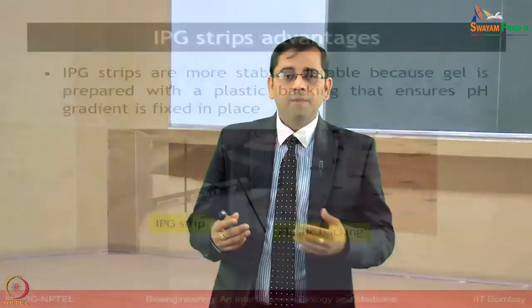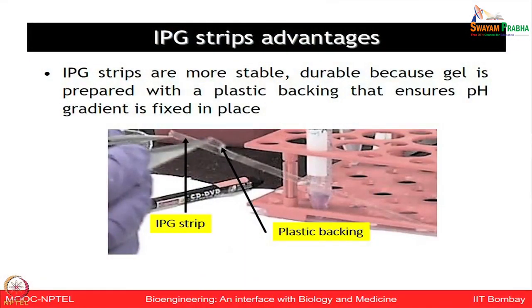These immobilized pH gradient strips are very stable. They are much more durable, and because the gel is prepared with a plastic backbone, that ensures that the pH gradient is fixed in place. It provides high resolution, and it has also improved reproducibility in different laboratory comparisons, which was one of the drawbacks in the earlier 2D technologies which were based on tube gels. These IPG strips provide good capacity for loading a lot of proteins, and therefore, now you are ready to separate proteins in the first dimension.